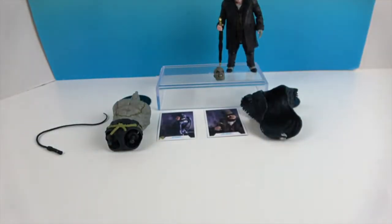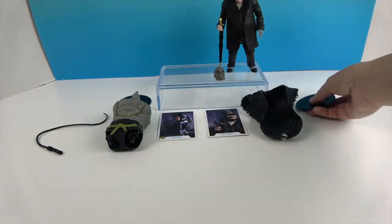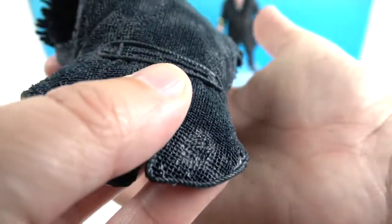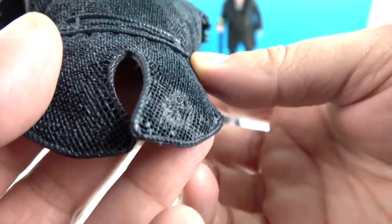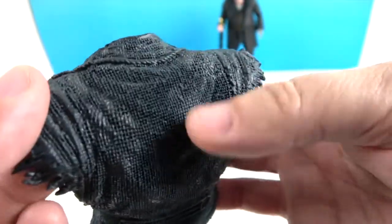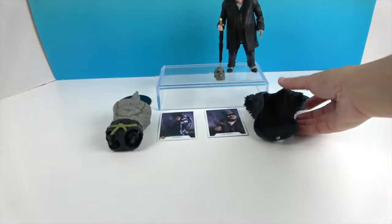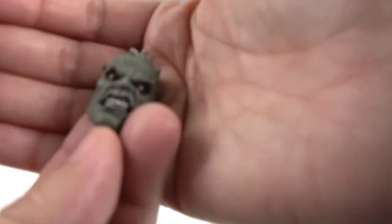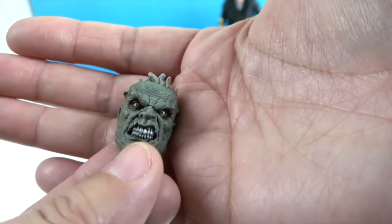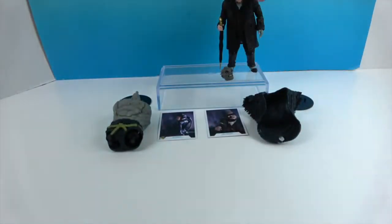She also has toe articulation — kitty claws! Now let's look at the Penguin. He also comes with the base and Solomon Grundy's vest — look at that texturing, almost like a burlap look to it, with a faux belt in the back. Very neat! Then he comes with the head — a really cool head sculpt. This should be a fun build-a-figure to put together; he won't have arms or legs but we can assemble these pieces.